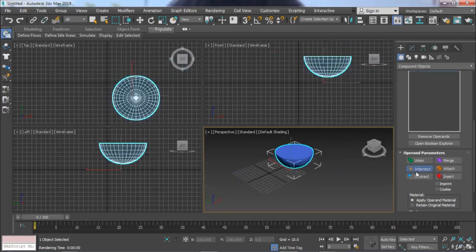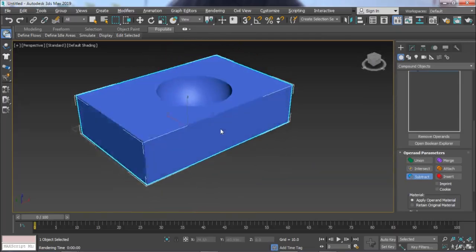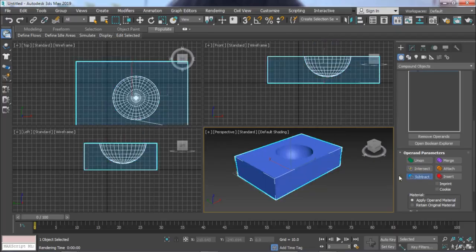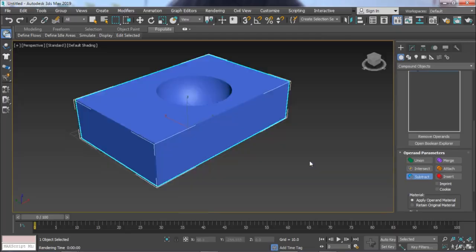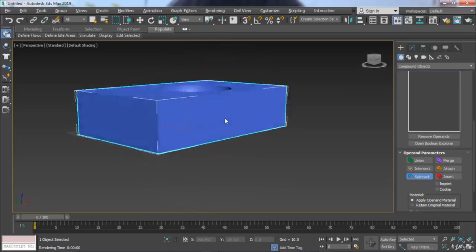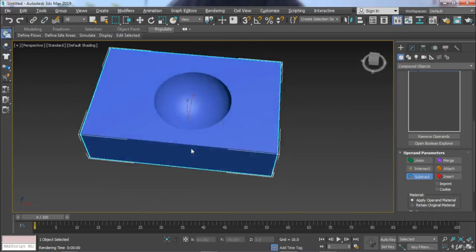Select compound object, boolean, add operand, click on sphere. Now intersect, now subtract, see the effect, subtract. The sphere is hidden, and it gives shape to the box.